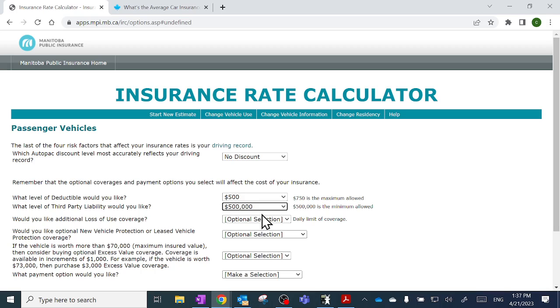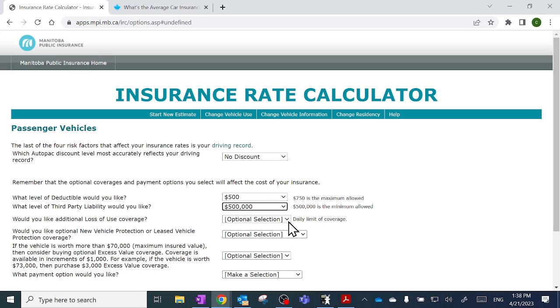That way, if you caused an accident that injured multiple people, you know that you won't be sued personally because your insurance will be able to pay for it. That's the idea. What could I possibly do that would cause $2 million in damage? Am I going to accidentally drive my car through the museum or something? No, it's more about covering people's medical bills if you caused an accident and injured multiple people. That's what it's about.